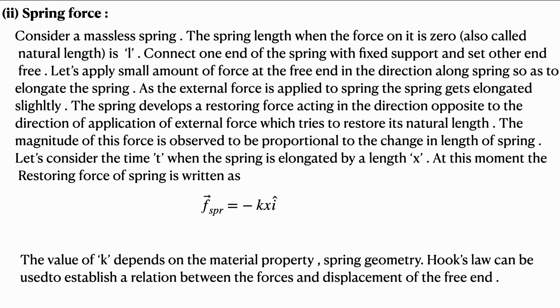Spring force. Consider a massless spring. The spring length when the force on it is 0, also called natural length, is L. Connect one end of the spring with a fixed support and set the other end free. Let's apply a small amount of force at the free end in the direction along the spring so as to elongate the spring. As the external force is applied to the spring, the spring gets elongated slightly. The spring develops a restoring force acting in the direction opposite to the direction of application of external force, which tries to restore its natural length.